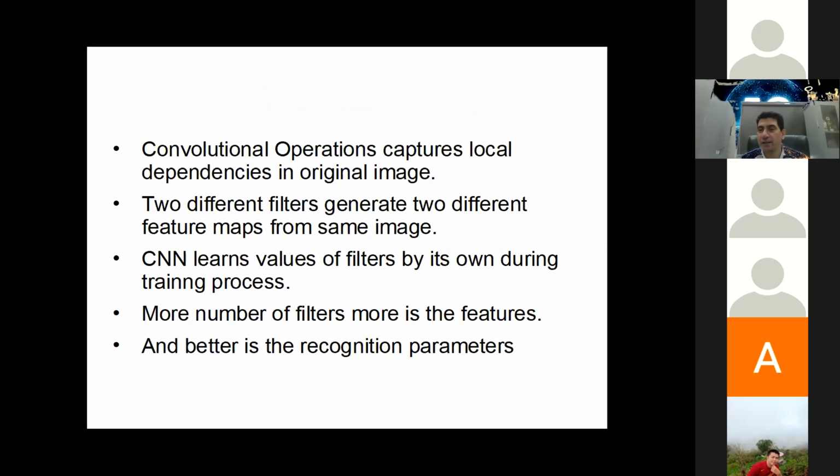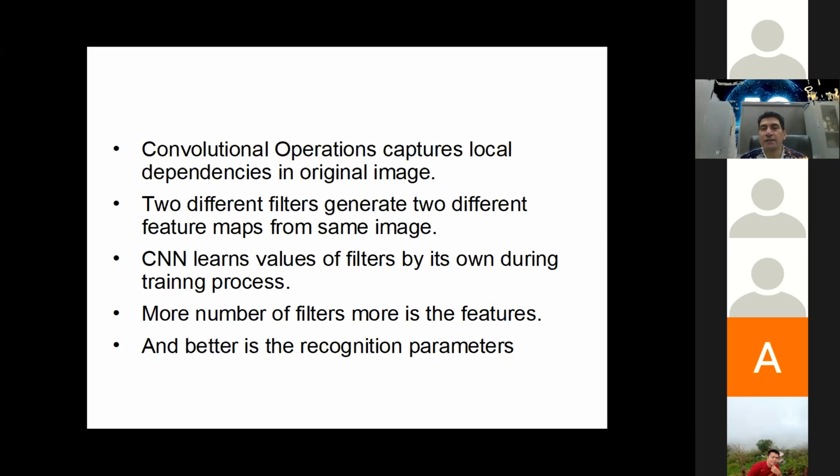As I said, in case of a character, if vertical edges are required, I should have -1, -1, -1, 0, 0, 0, +1, +1, +1. If I want horizontal edges, I should have -1, 0, +1 arranged the other way. If I want to detect an edge or point, I can have -1 all around and the center one as +1. These are different kinds, and based upon the experimentation that you will be doing, you can decide what kind of filters and maps are required. In case of a database, there are standard filters available which are used for specific purposes, or designs can also be made according to the requirement.